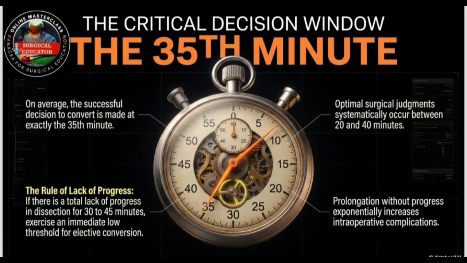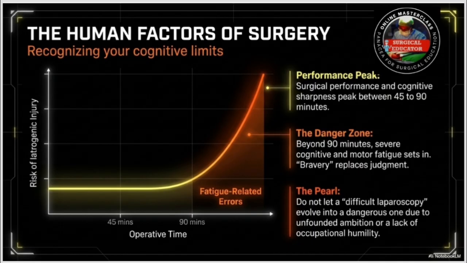Exactly. This connects directly to slide 11, the human factors of surgery. Surgeons are humans subject to limits. Performance peaks between 45 to 90 minutes. After 90 minutes, we enter the danger zone, severe cognitive and motor fatigue. And this quote, bravery replaces judgment. Bravery replaces judgment. That should be etched in every OR.